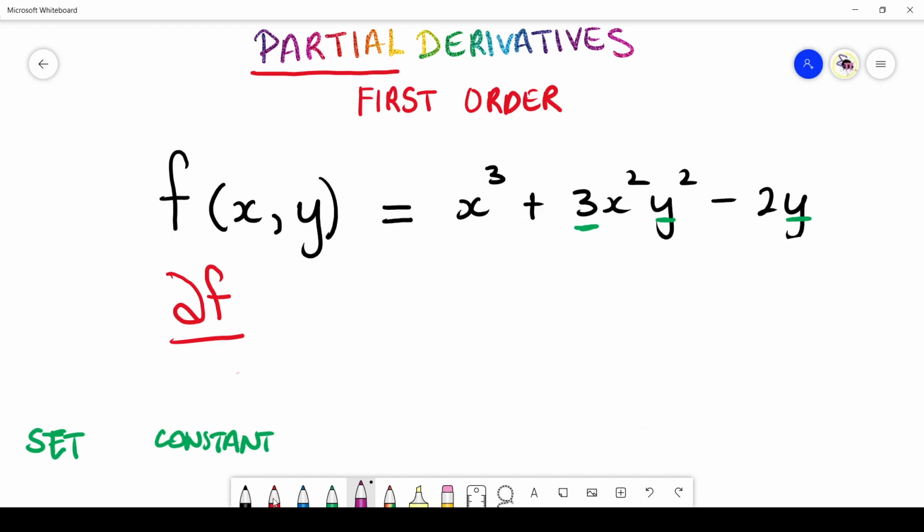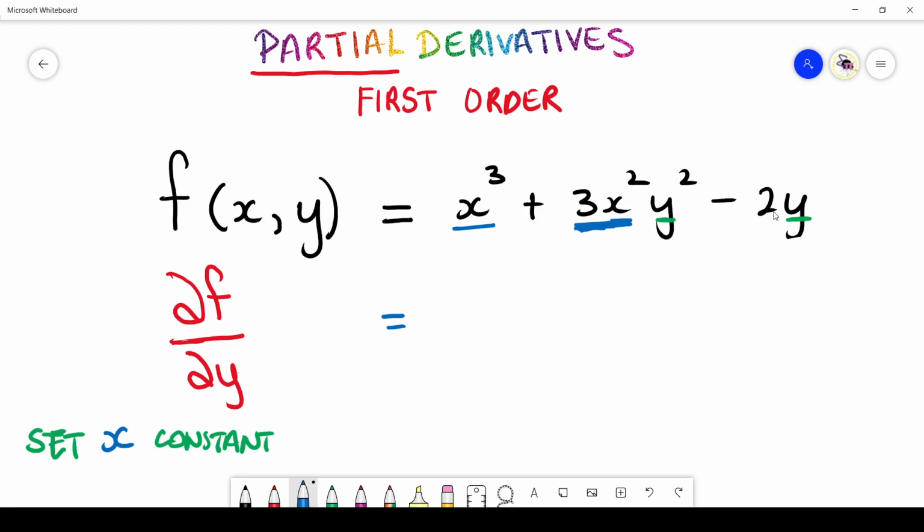Okay, so if we want to differentiate this function now with respect to y, we have to change that denominator to delta y. And we're going to set the other variable present, which is x, as a constant. I'm going to highlight it so that my eyes can see it as just being a number. I'm going to underline all of my constants present in my question.